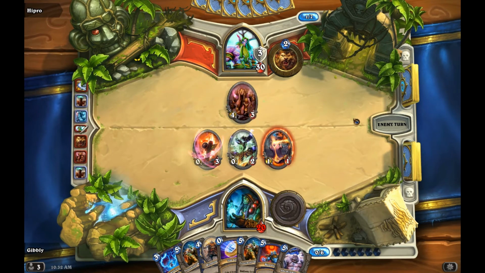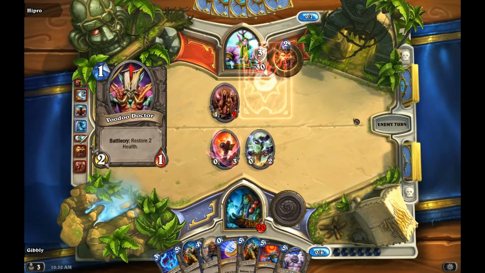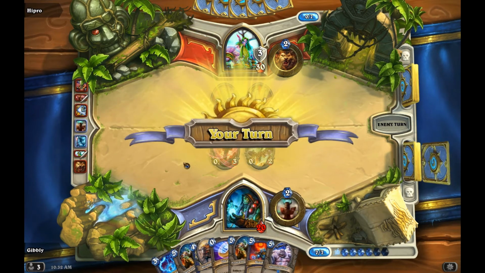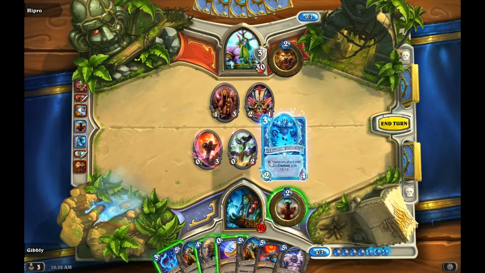There he uses his Starfire on my Yeti after I summoned it, which is fine. That's actually a really good use of his Starfire, and it's good for me knowing now that my Frostwolf Warlord might be a little bit more protected.